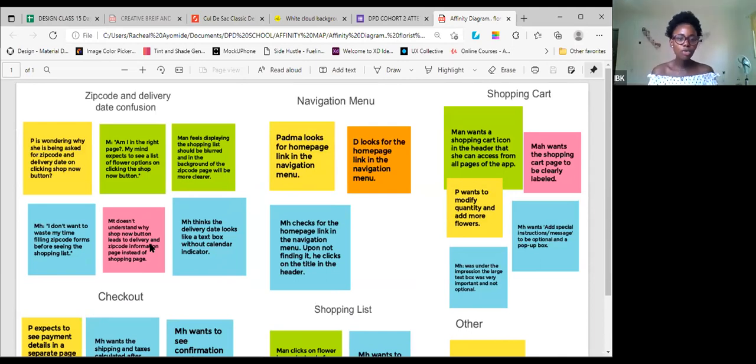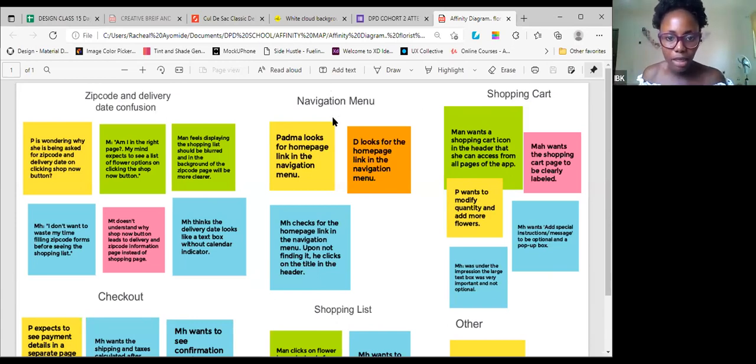So it means that they have done this particular research. I think they've already developed something, probably a lo-fi, and sent it out for users to use. The comments I'm seeing mean they have actually used an app or a product and are now giving feedback based on what they used. When they clicked on shop now, it takes them to delivery information, which shouldn't be. It should bring out a list of the flowers available so that they even know what they want to buy.